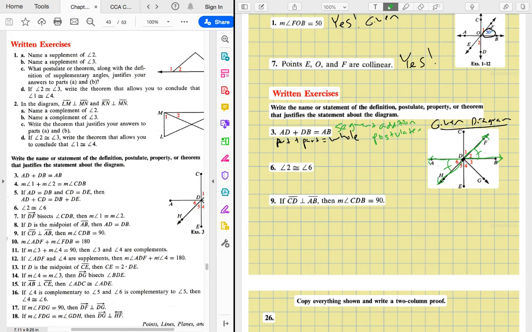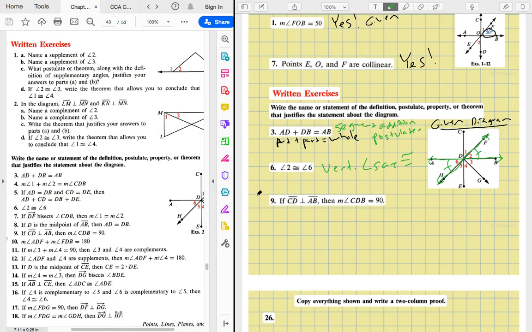But is that our reason? Is the definition of vertical angles 2 congruent angles? No, it's not. So we needed a theorem. This should remind you of the theorem that we needed. What was that one again? That's right: vertical angles are congruent. Really simple theorem, right? Just a few words you have to write out, and we proved it before. Vertical angles are congruent is your reason for that one here.